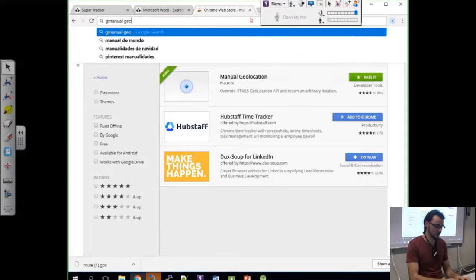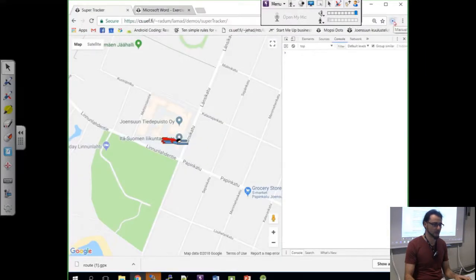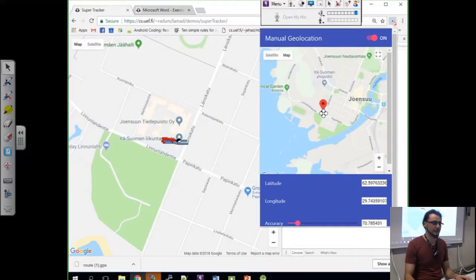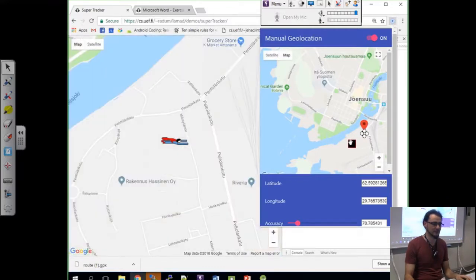So if you just Google for this, maybe it's going to point you to the application on the Chrome Web Store, and it's this thing right here. So when I open it, it's going to look like that, and basically it's going to let me move this marker on this small map to the right, and then at some interval, I think it's about 4 seconds, I'm not exactly sure how it counts it, then the browser will react, and the browser will think, okay, he really moved to that new location.